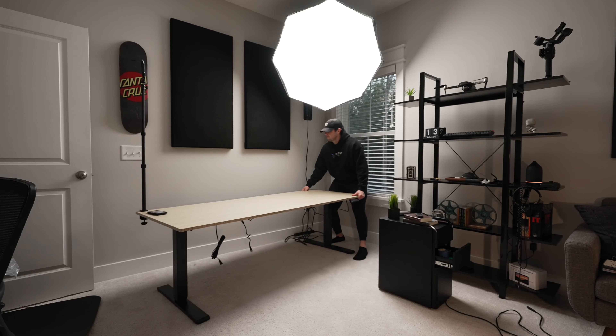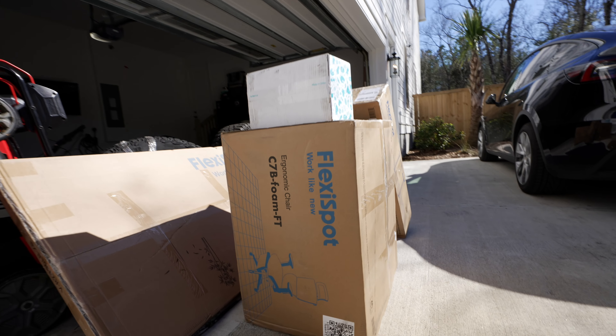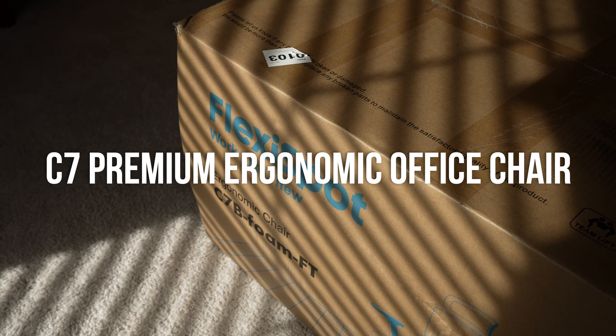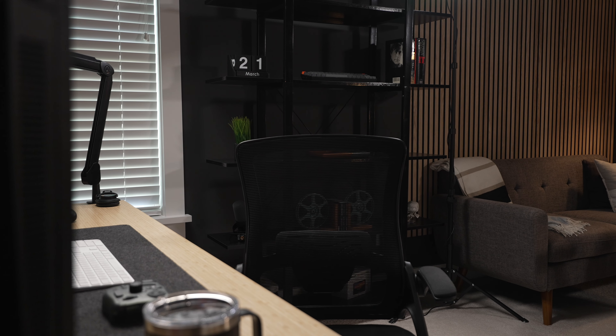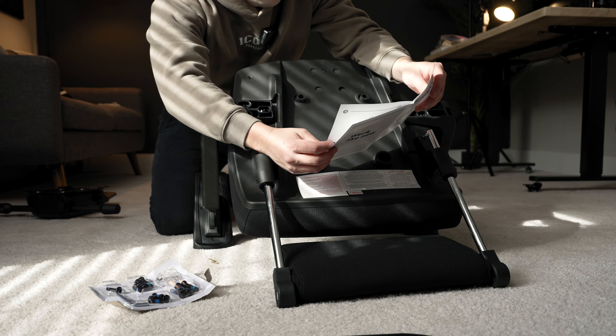So in the process of updating my entire home office, I wanted to get a new chair for the sake of my back and for some comfort. FlexiSpot heard I was going to be updating my office, so they sent me over their C7 Premium Ergonomic Office Chair for me to review and test out compared to my old Amazon chair. They also sent me over their E5 desk, but this video is about their C7 chair.